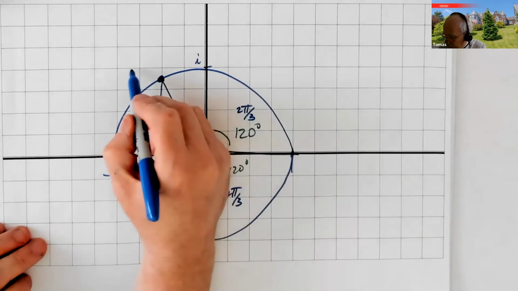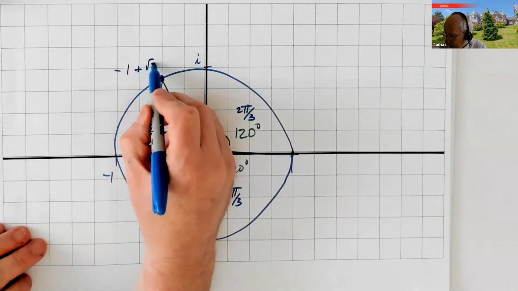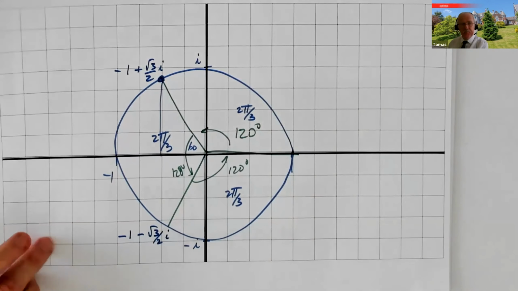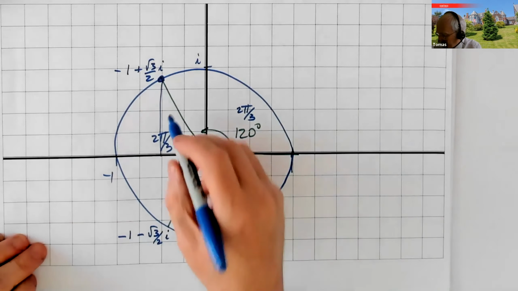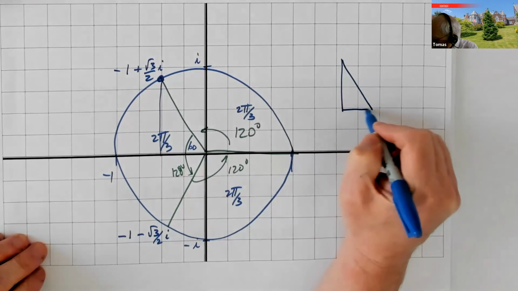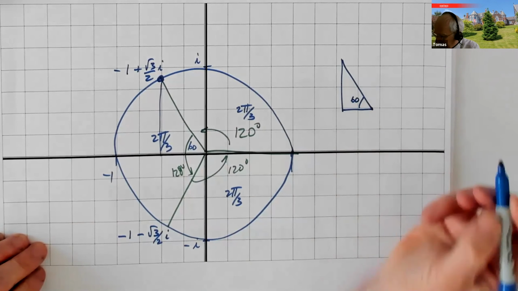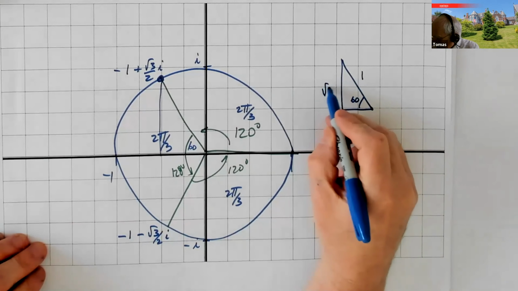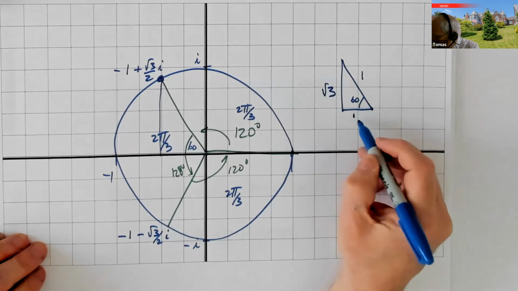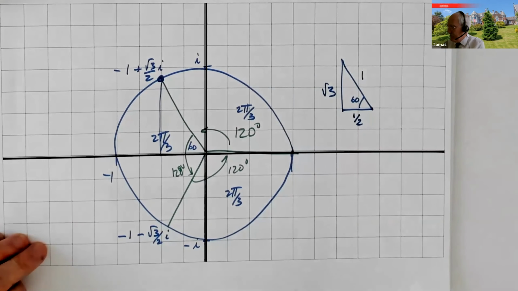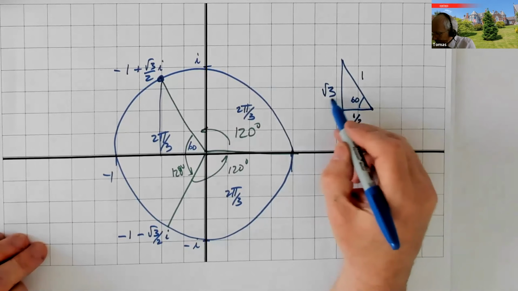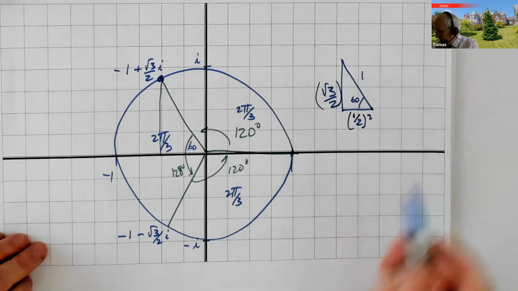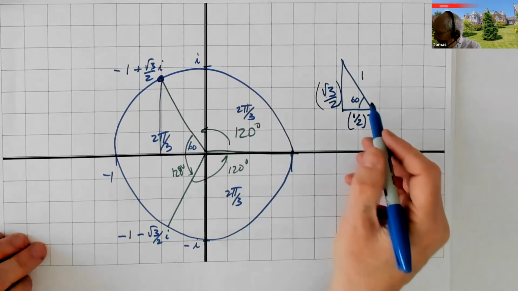Actually, it's whatever. It's 1, minus 1 plus root 3 over 2 i, minus 1 minus root 3 over 2 i. I can get that from, like, if I take a 60-degree angle there, and if I know that that's 1, I can work out that this must be root 3 over, sorry, that's a half, yeah. So root 3 over 2, sorry, that's what that should be. Half squared plus that squared should give me that. I can work out what the cosine is, or whatever way I want.